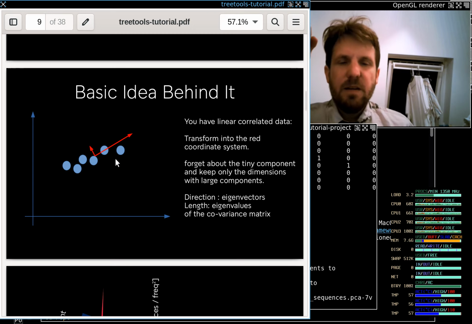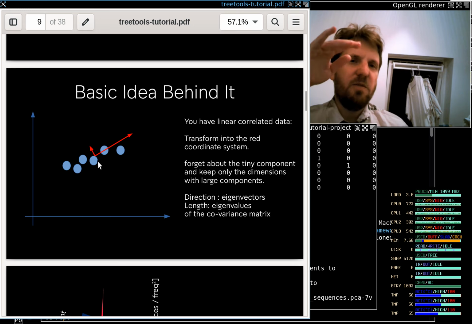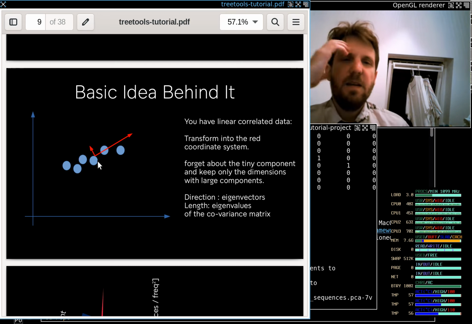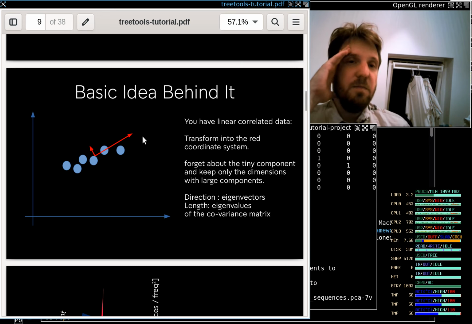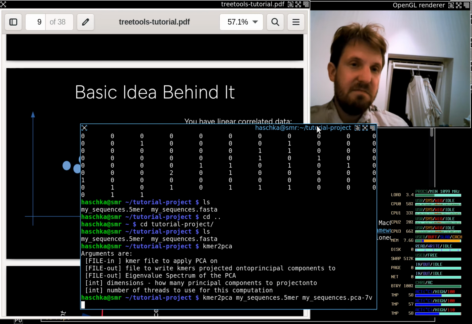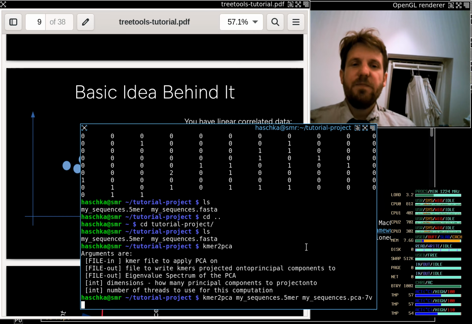So you can basically find out how much information you retain, because you can calculate the length of all the little eigenvectors, the dimensions that you throw into the trash, and compare that to those that you keep, and then you know how much information you actually retain from your dataset. Sounds pretty basic. Okay, that's the way we have it.